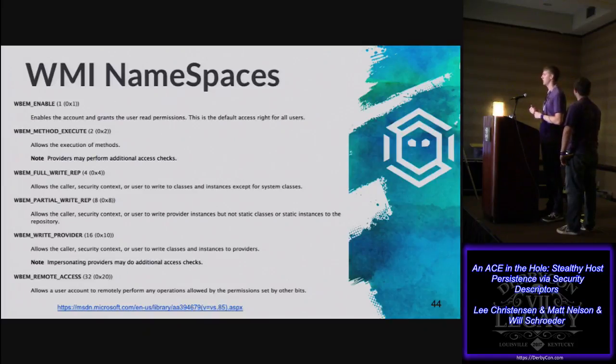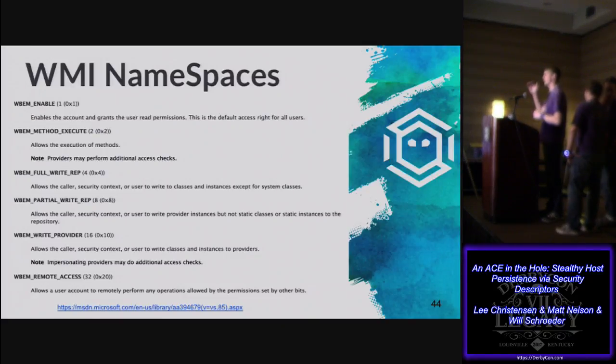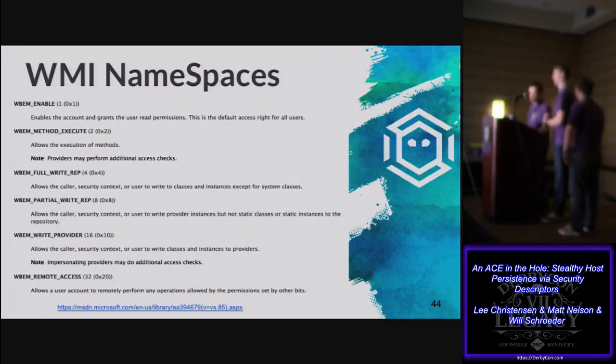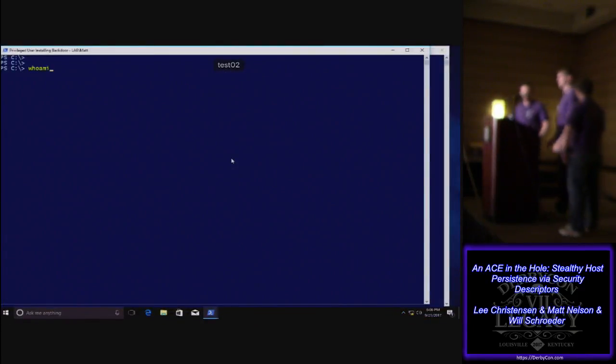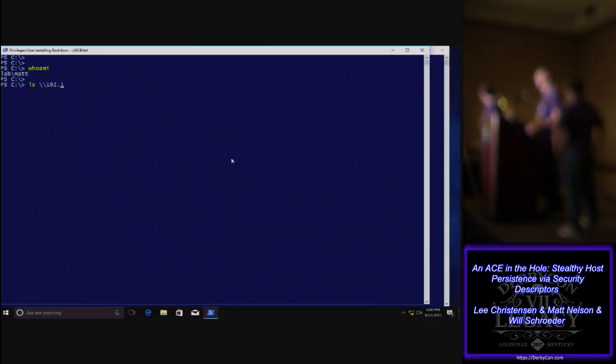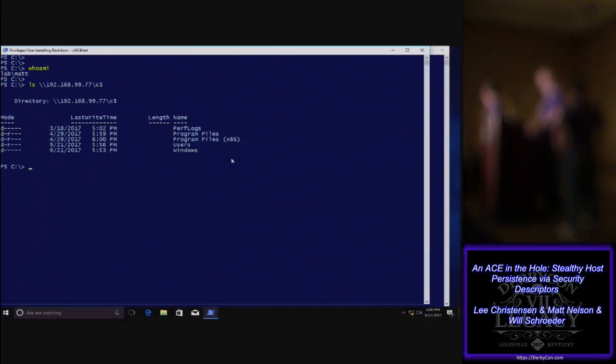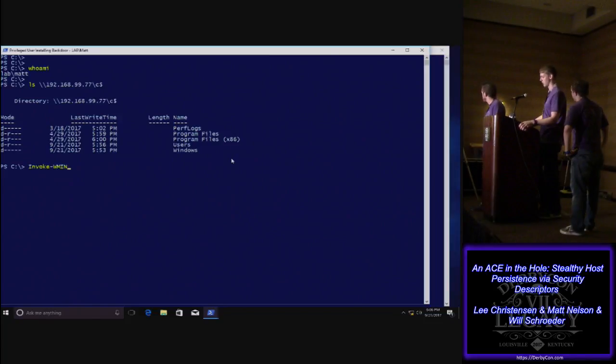Yeah, so when you're setting a malicious ACE or adding an ACE entry to the DACL on a namespace, these are kind of the values that you're able to add, right? So the most interesting one obviously is the WBEM remote access. That just gives the user the rights to remotely access that namespace. Once you're able to remotely access that namespace, since we backdoored root\cimv2, all of the classes below that specific namespace are accessible to the backdoored user, right? So that involves Win32_Process, which has a create method allowing us to start an arbitrary process.